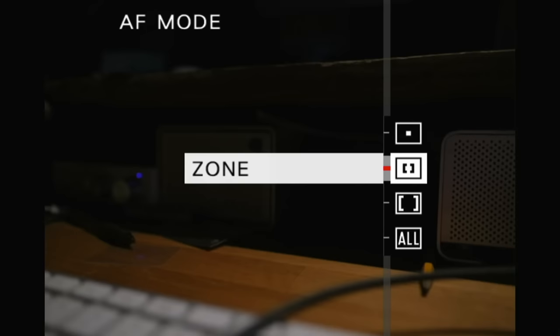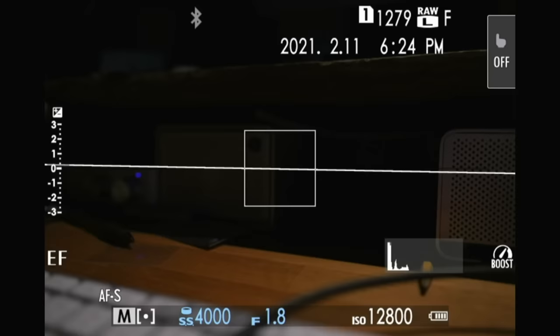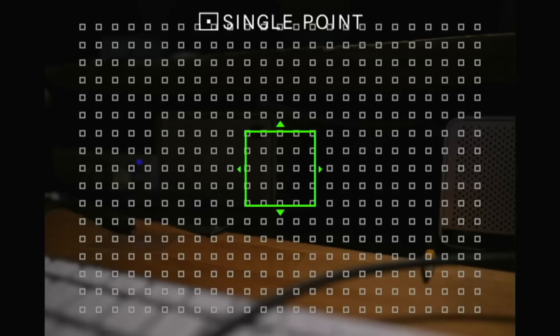The next one is to turn off your dedicated autofocus mode. Instead of being in single focus mode, some Fujifilm cameras have a mode called all. It's not really turning off, we're cheating again, but turn on, that's not what this video is about, turn on the one that says all. Now what's cool is if you push the back joystick button and increase the size of your focus point, it goes to the next focus mode. That way you don't have to scroll through all the focus modes.